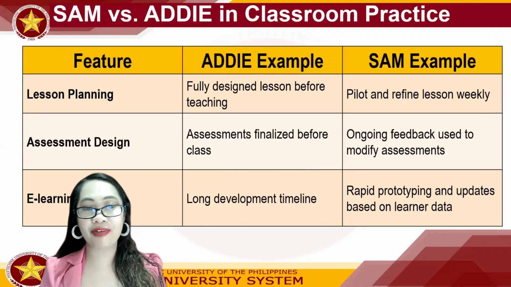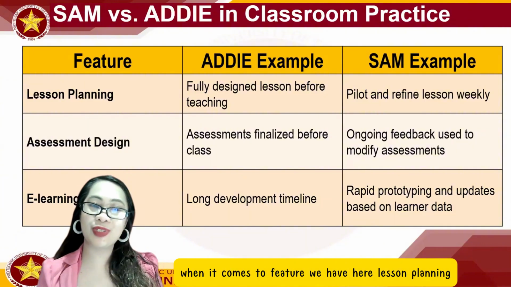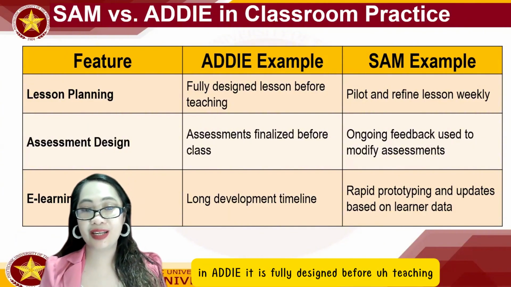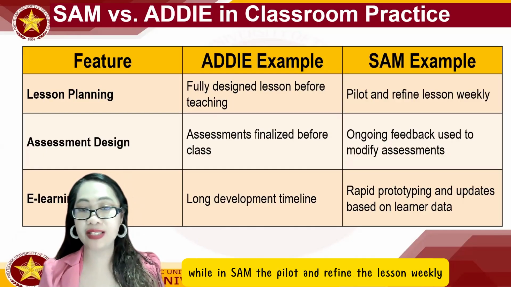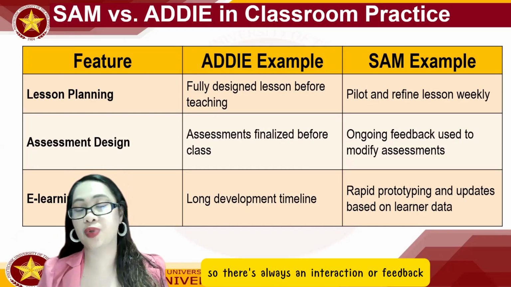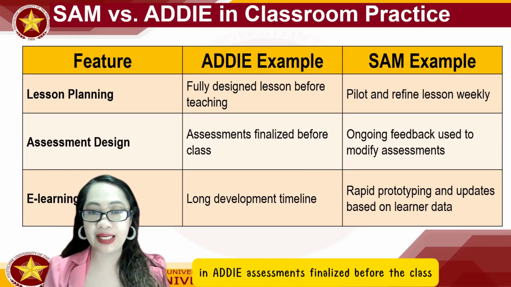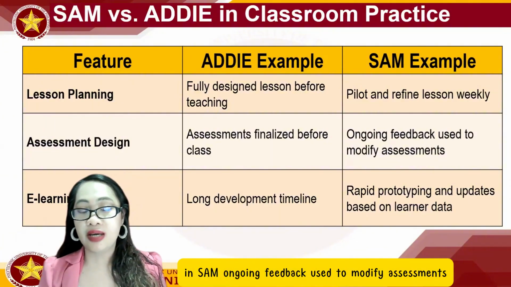Let's now have the comparison between SUM and ADDIE in classroom practice. When it comes to feature, we have here lesson planning. In ADDIE, it is fully designed before teaching, while in SUM, they pilot and refine the lesson weekly. So there's always an interaction or feedback. For assessment design, in ADDIE, assessments are finalized before the class. In SUM, ongoing feedback is used to modify assessments.